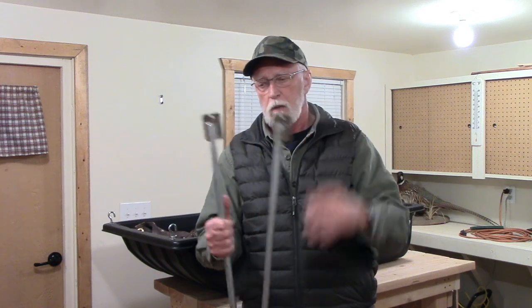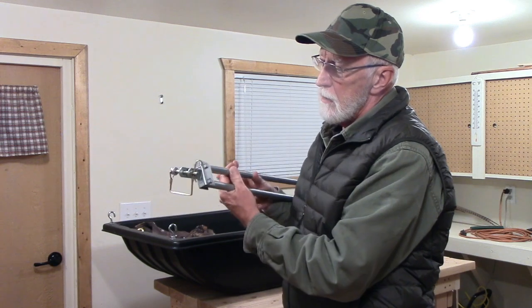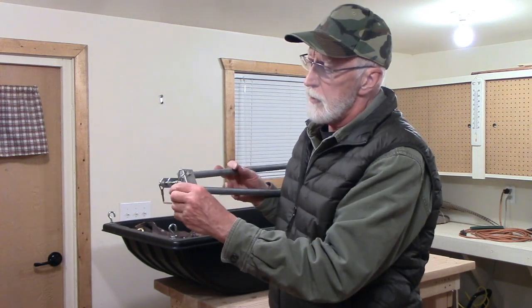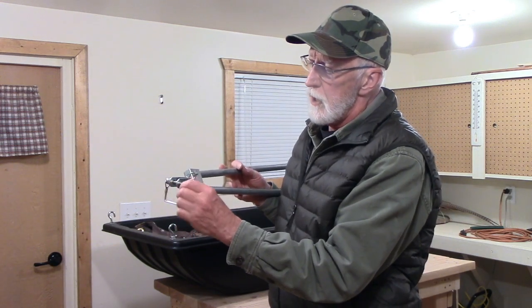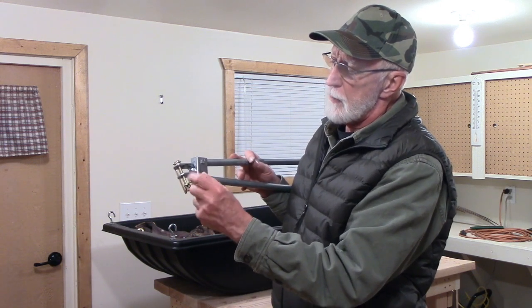I had a tendency to bend the ends back and forth and was afraid they were going to break. So I simply cut those off, got a couple pieces of metal and welded them on there, then drilled my holes through there. I also took the hitch — the part that goes on the snowmobile — the hitch pin, and drilled a hole in the bottom of the hitch pin and put a collar pin in there.